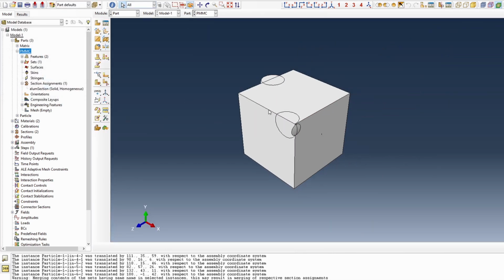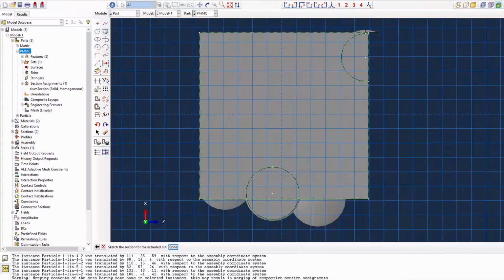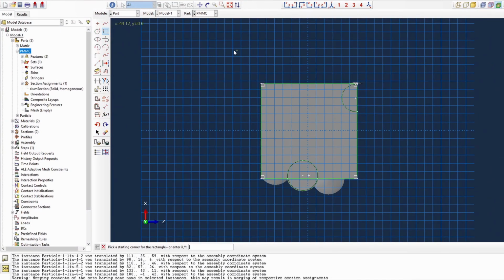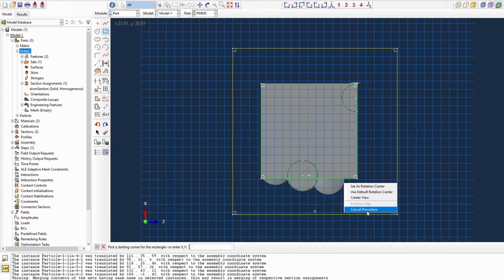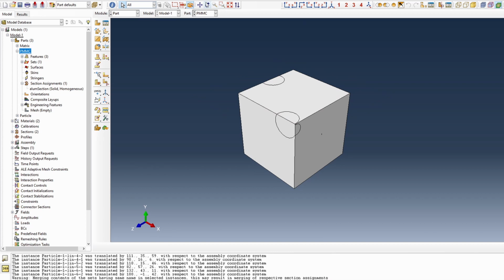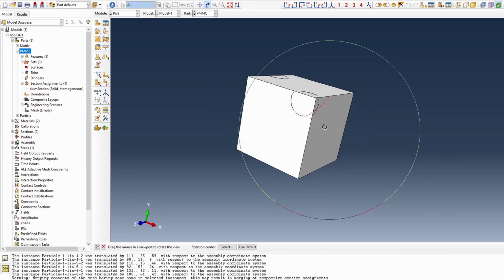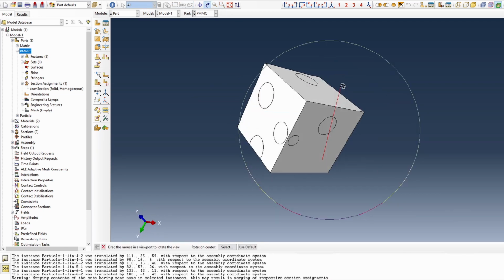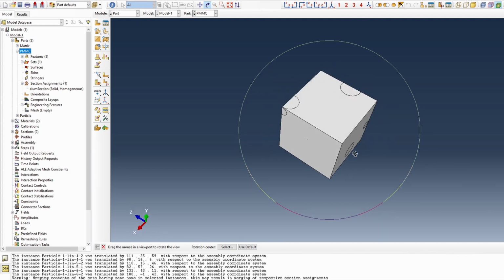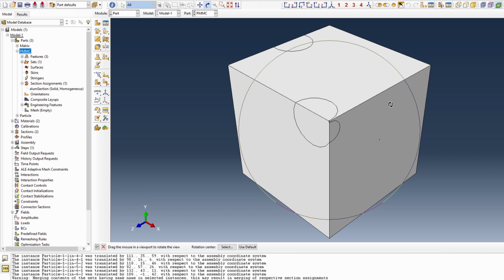Click through. Okay, so we go to the top, press that edge, select this edge, go to the other edge, select this edge, go to this other edge, and then click through. Okay, so let's make sure everything is fine. So we've trimmed off all the boundary fibers. Okay, so all the boundary fibers are trimmed.